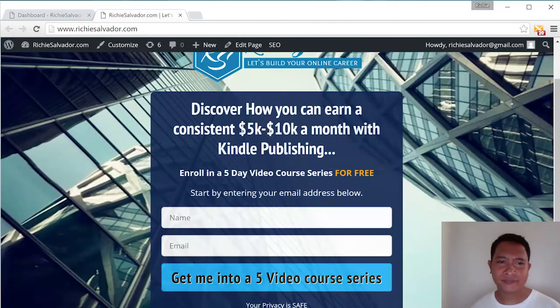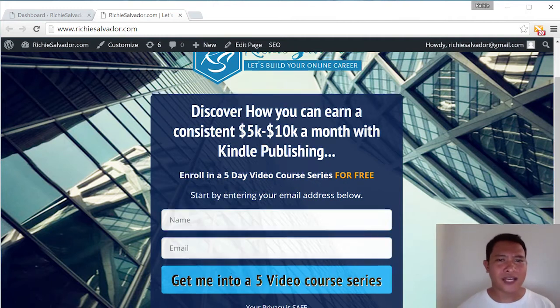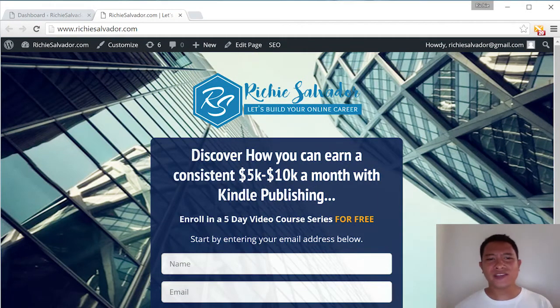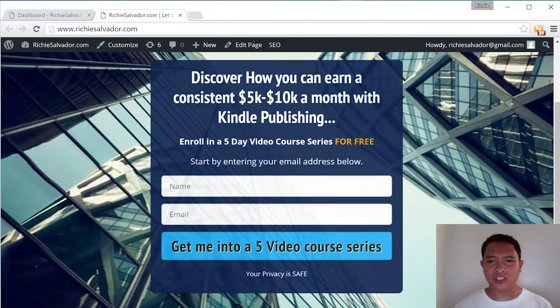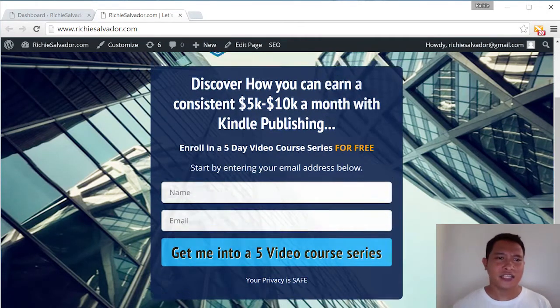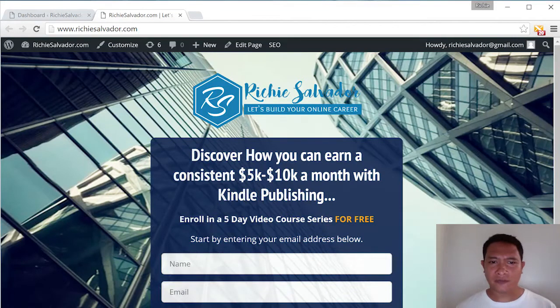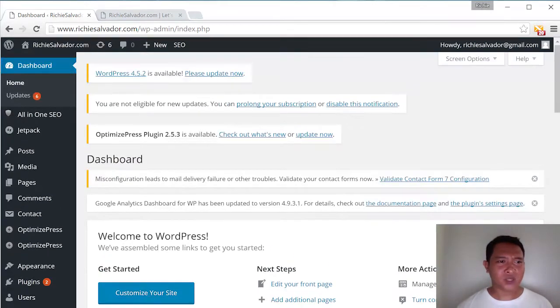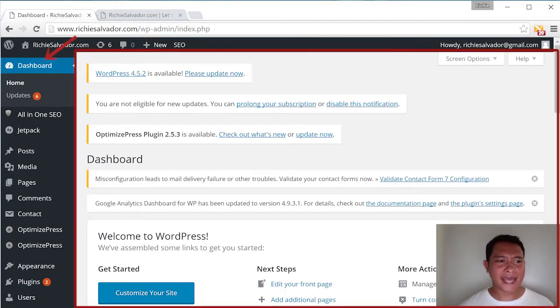As you can see, this is my website, and the homepage is static, so you won't be able to see any widgets or plugins showing up, or the sidebars and the footer section. So I am going to set this up on another page, but let me show you how you can do this. The first thing we need to do is log in to your WordPress website, and I'm pretty sure you know how to log in. So I have already logged in, and I'm here in my dashboard.